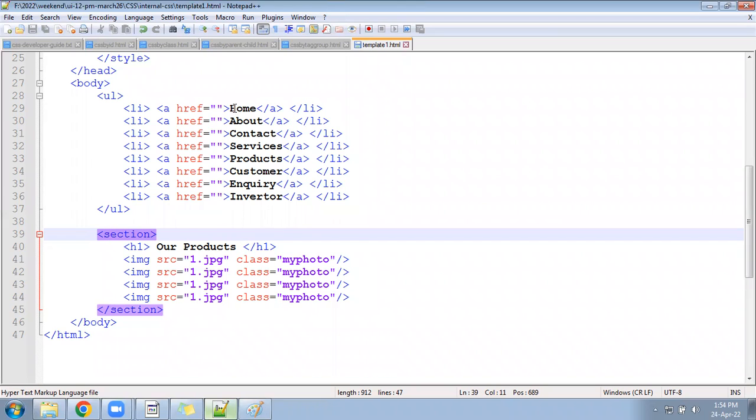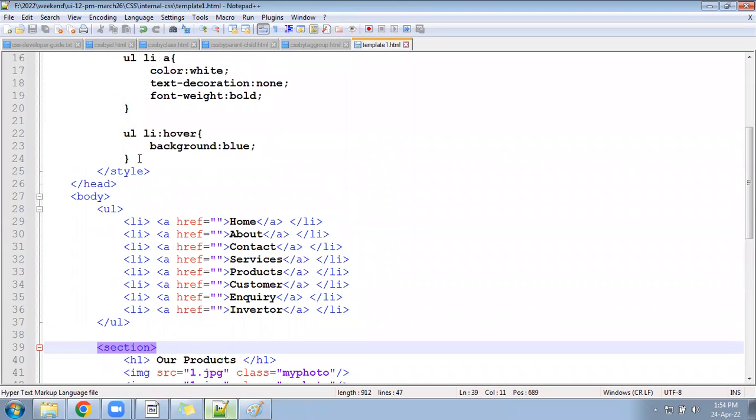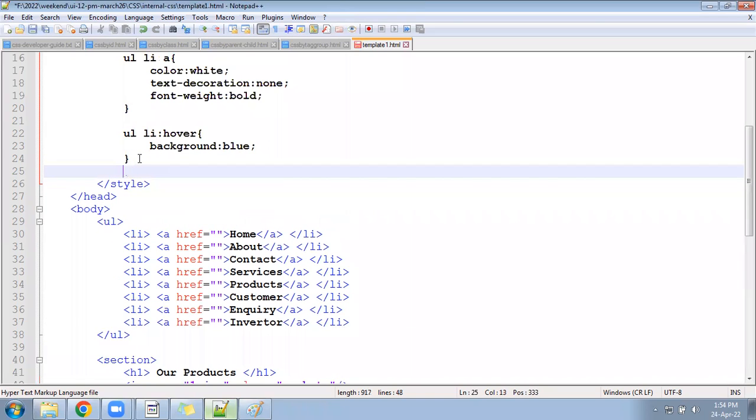Ready? Come to the CSS part now. Write the CSS for the section tag.